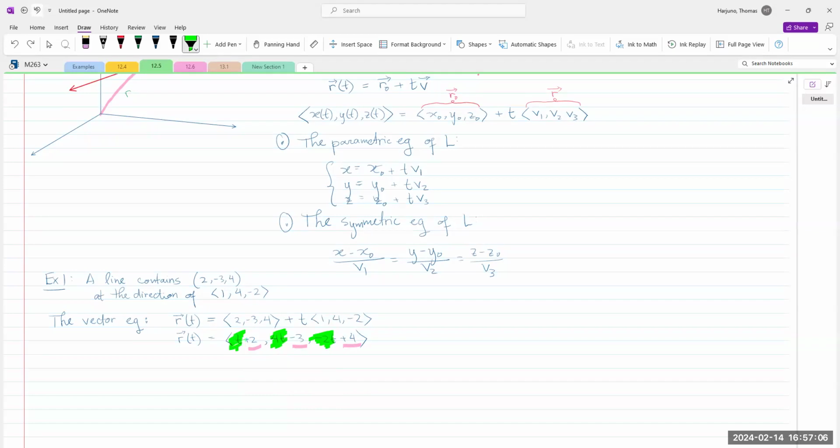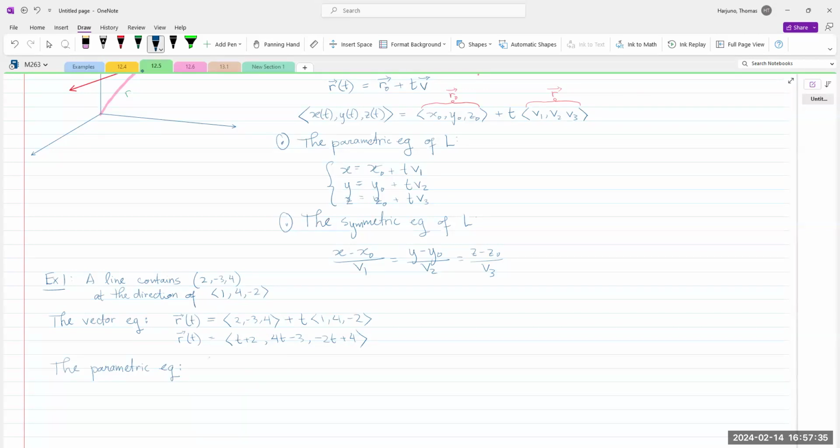Not only do you need to know how to get the equation, you also need to know, when you have an equation, what you actually have. Now second, how about the parametric equation? If you ask me, Thomas, which type of equation you prefer, I prefer either vector equation or symmetric equation, preferably vector equation. Of these three, the one I like the most is the vector equation.